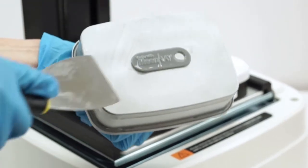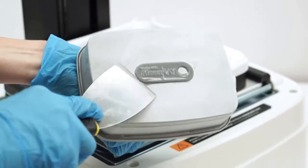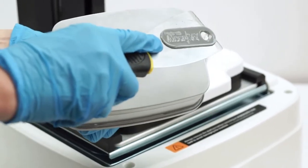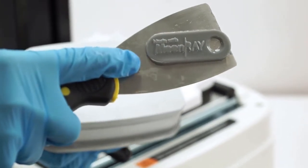Next, remove your part from the platform using the scraper tool. If your printed part is difficult to remove, try getting an edge of the scraper underneath the corner of your printed part to loosen it.